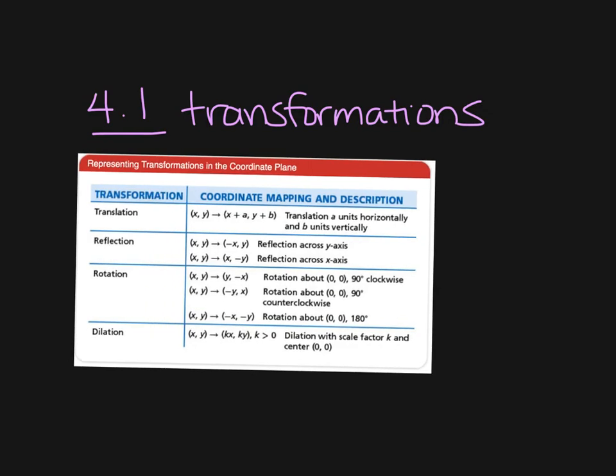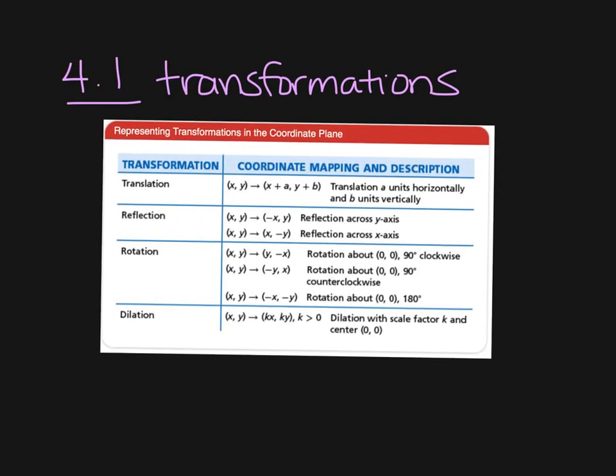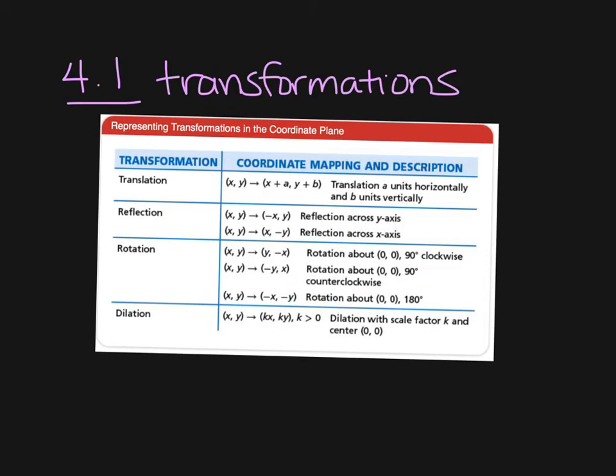So here's a snapshot from 4.1 that goes through each of those. So you should be able to identify from either a graph or from the points shown what happens with X and Y, which of these is happening. The translation is the one where you add or subtract from your X and your Y. So that's your translation. The reflection is where you either put a negative on the X or a negative on the Y, but the X and the Y still stay in the same position. If you change the negative on the X, then it's a reflection across the Y-axis. You change the negative on the Y, then the reflection is across the X-axis.